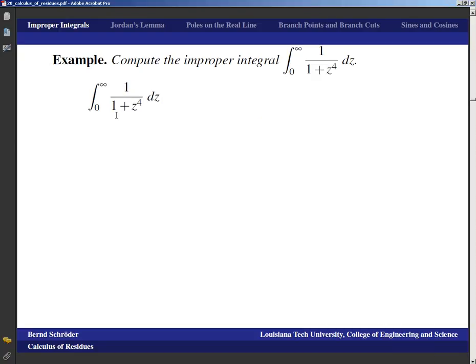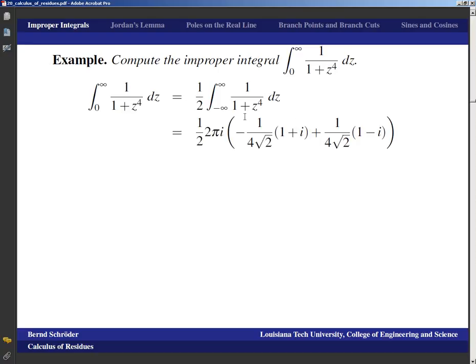And we're back. Yeah, the integral from 0 to infinity is, of course, 1/2 the integral from negative infinity to infinity here, which exists because that can be shown directly with the methods of regular calculus, or we're going to see it because the principal value exists through the preceding theorem which we're going to apply. So either way, it's half this integral, and that's 1/2 times what we would get according to the theorem, which is 2 pi i times the sum of the residues.